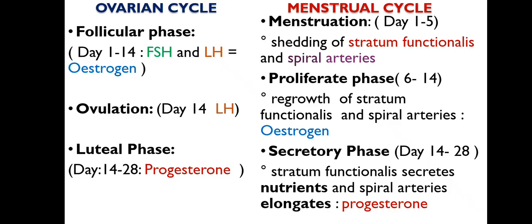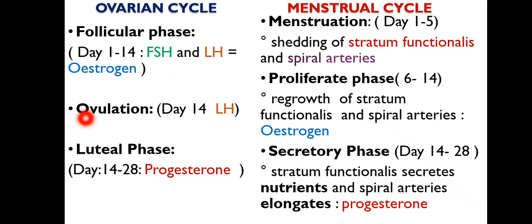So, key point: from day 1 to day 14, follicle stimulating hormone is going to be produced, as well as LH, but in little amount. Follicle stimulating hormone from day 1 to day 14 is very high, because it's the one making sure that this particular follicle is growing such that at day 14, it will be able to be ovulated. So that is from day 1 to day 14.